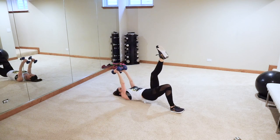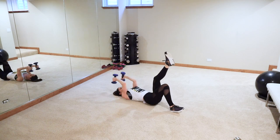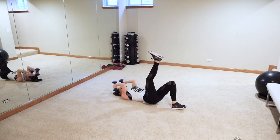We got this. Up, keep those elbows directly above those shoulders. You're gonna feel it in that booty, those triceps. Now switch sides here. Down, up, fire it up. And go.